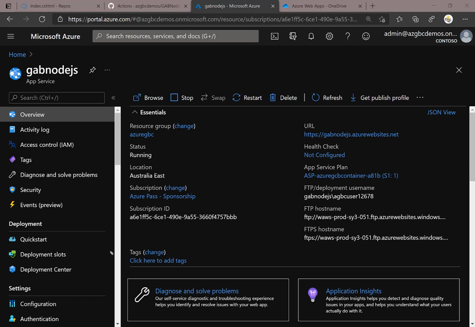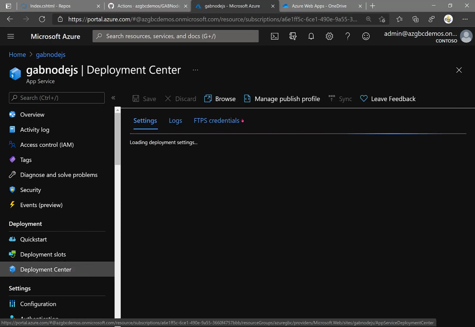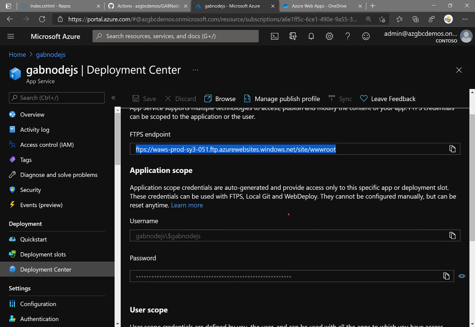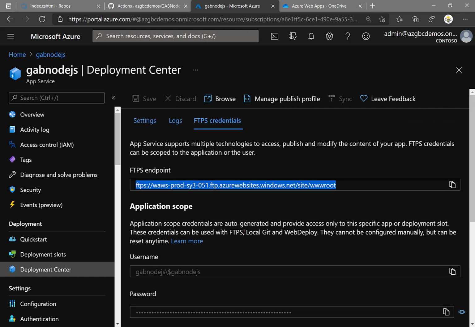The other option we have is we can go to this deployment center here. And in the deployment center, we have got FTPS credentials. Now this is where you can get this FTPS endpoint and you also have got the user details. So there's an application scope user and there's a user scope user that you can use in this scenario.